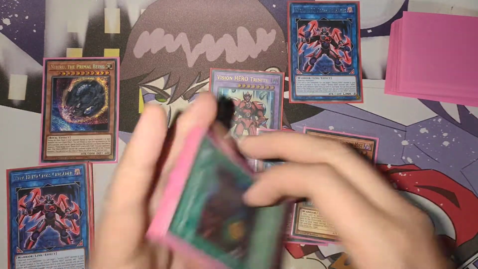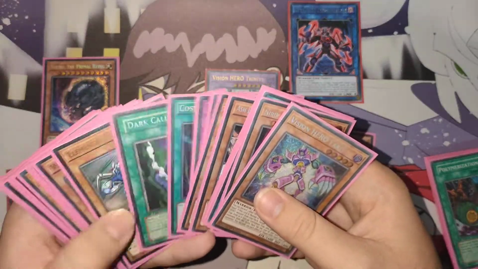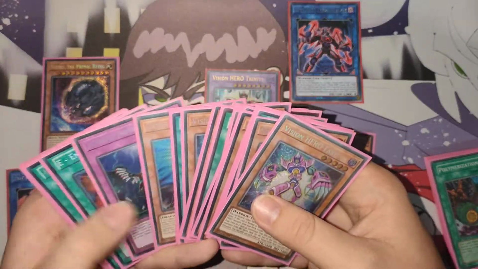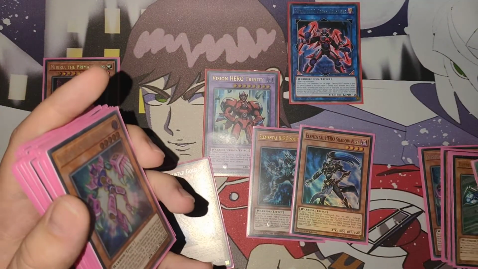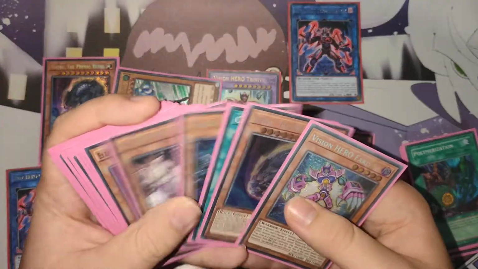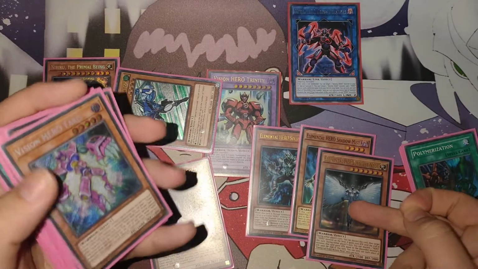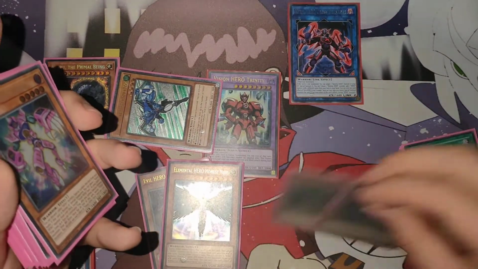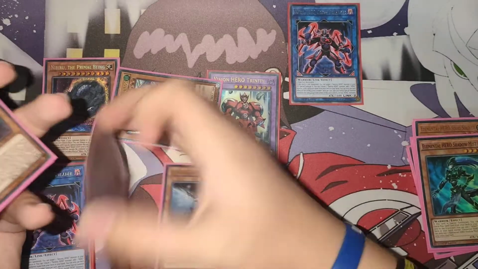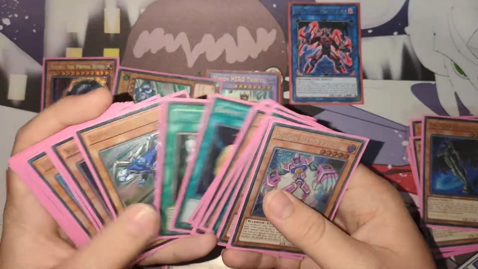So, we'll go ahead and resolve these effects. Shadow Mist effect will trigger and resolve first, searching us an Evil Hero Adjuster Gold. Solid Soldier's effect will resolve, summoning us Stratos. Stratos' effect will then trigger, searching us an Elemental Hero card. We'll go ahead and search the Elemental Hero Neos. Now we're going to go ahead and use the Adjuster Gold to discard to search us a Dark Calling.